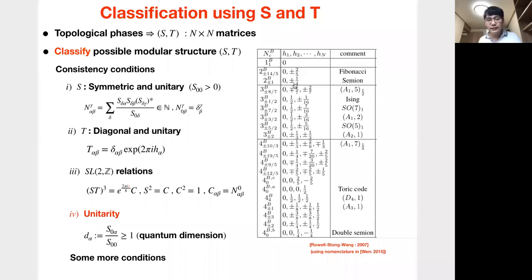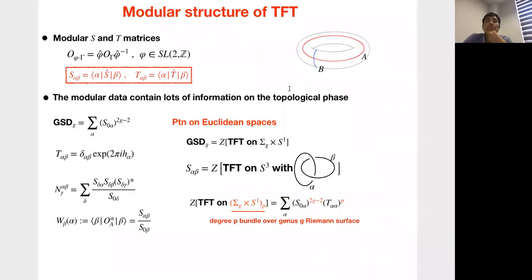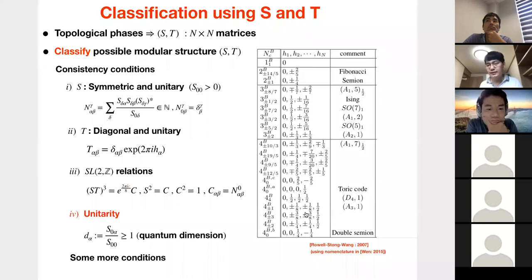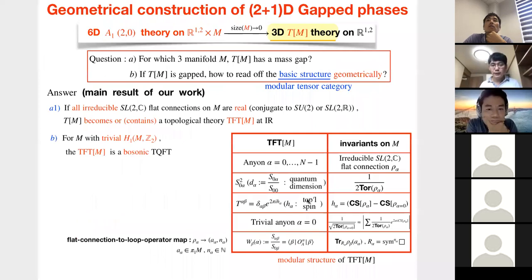Okay, thanks. Yes, this is the topological spin data encoded in the T matrices. So if you classify all the S and T matrices, you can obtain this vector. So this is the information on how to read the modular structure of the topological space.